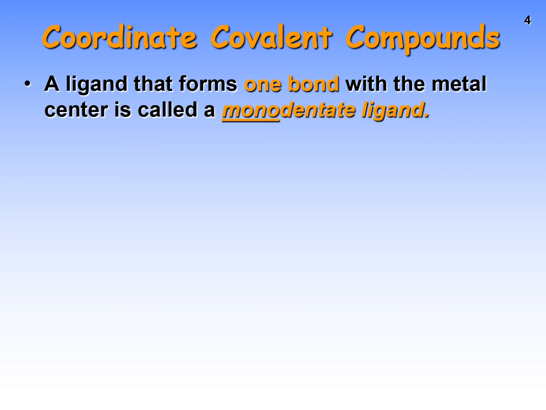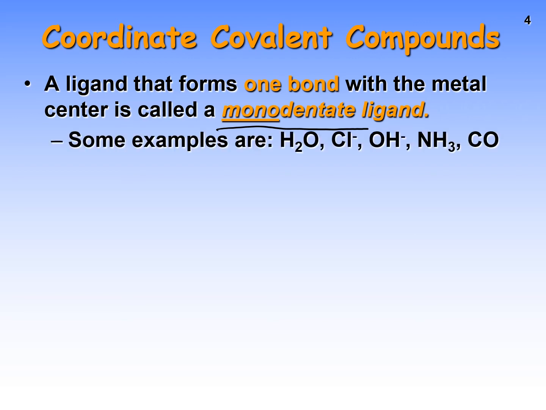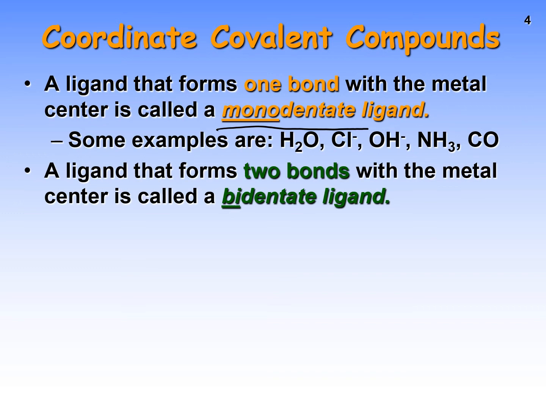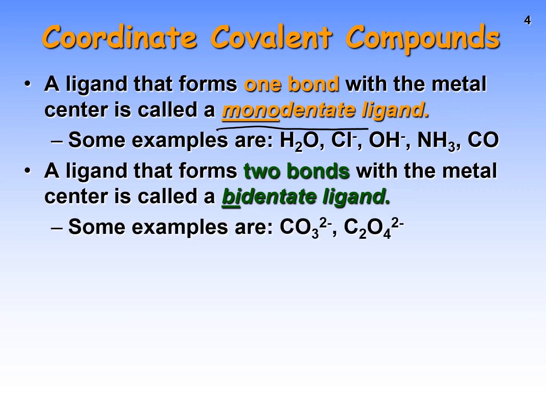A ligand that only forms one bond with a metal center is called a monodentate ligand. Water actually can only form a single coordinate covalent bond with a metal. There's a bunch of others like Cl, OH, NH3, CO, all these guys are monodentate ligands. They form a single bond to the metal ion. But there's things called bidentate ligands or tridentate or hexadentate, or typically after bi, we usually just call them polydentate ligands. These two both can form 2 bonds to the same metal.